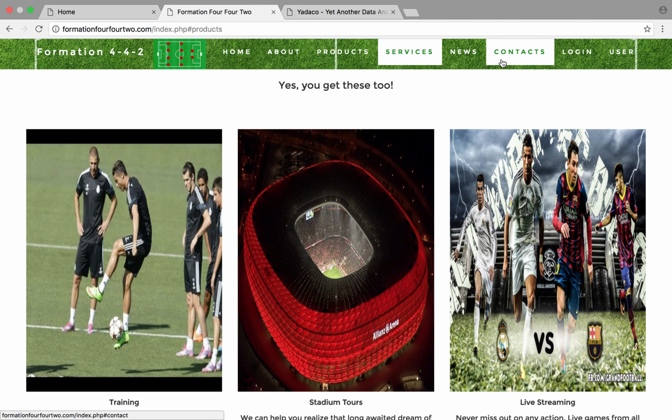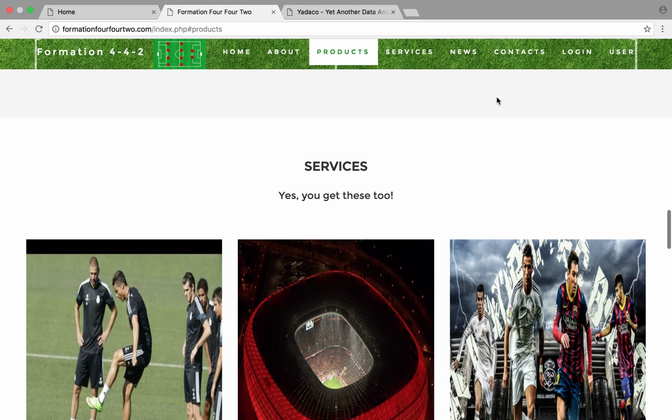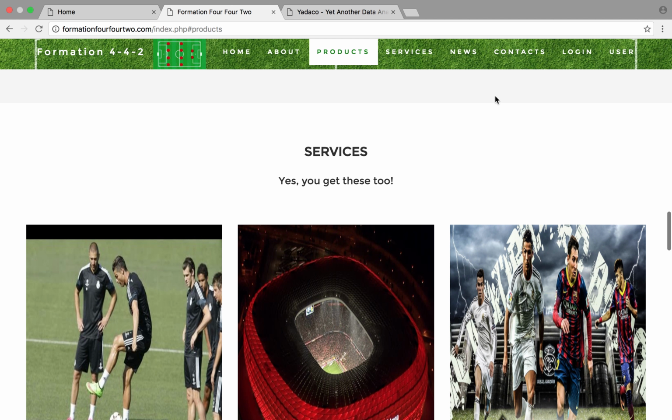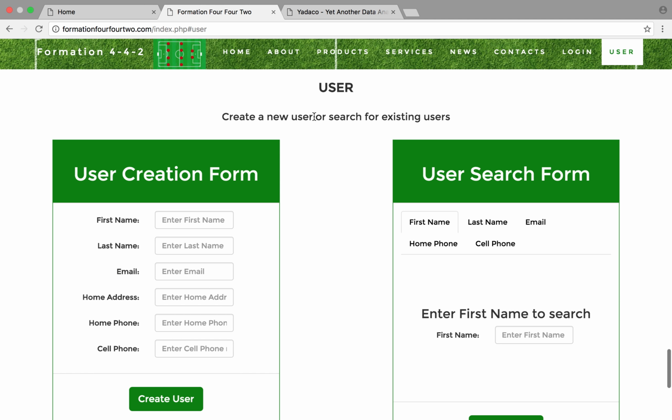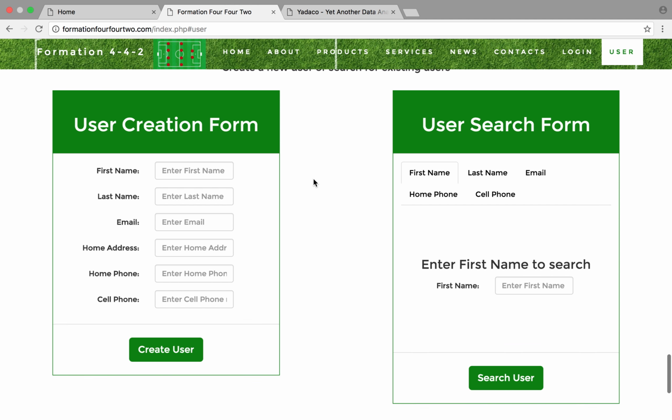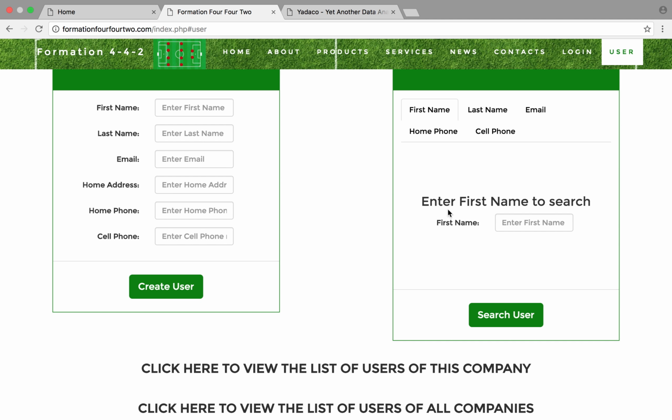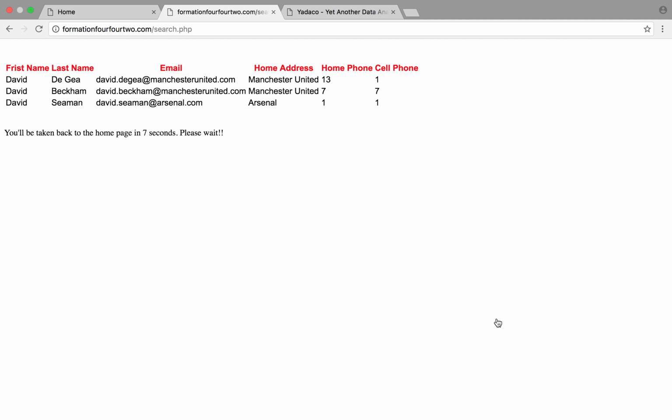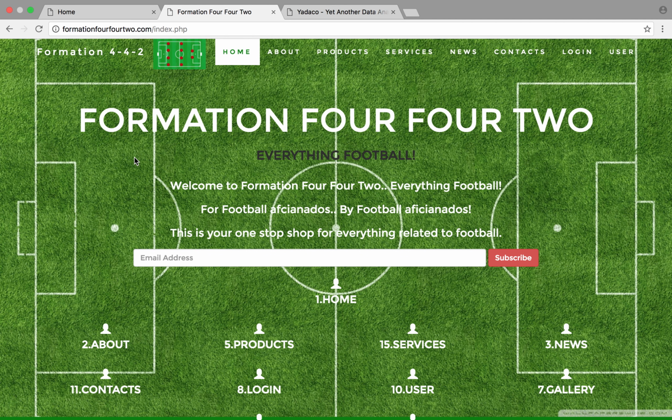Basically, I'll give a brief intro about the tools and languages which we used. As you can see, we have used HTML and then Twitter Bootstrap and PHP, and also connected to MySQL. MySQL is connected in the user section where we can create a new user or search for a user by entering the name. For example, we have a list of users present, and if you search for him by the first name, we can get the names and then you'll be taken back. So these are some of the features which we have implemented so far. I hope you enjoyed the video and look forward to meeting you soon. Thank you.